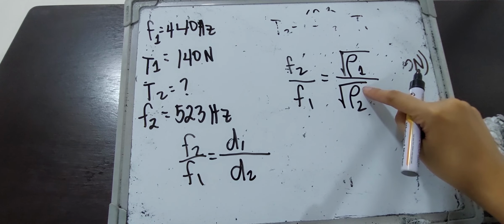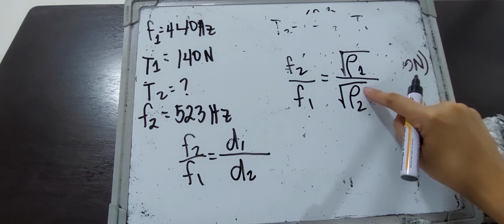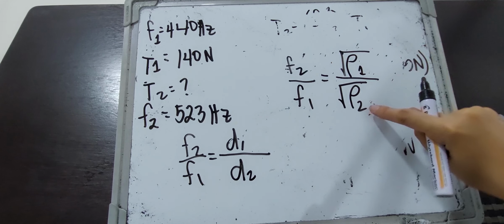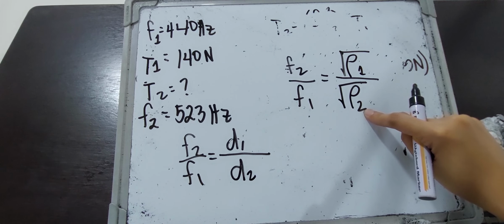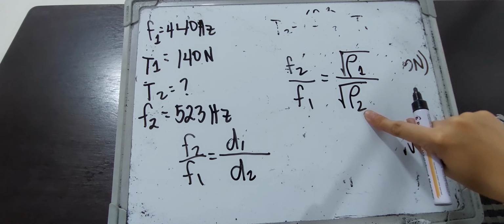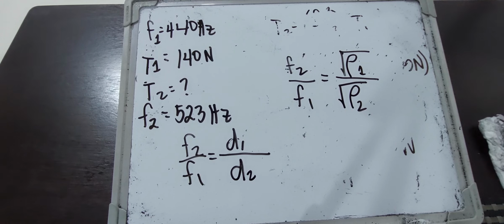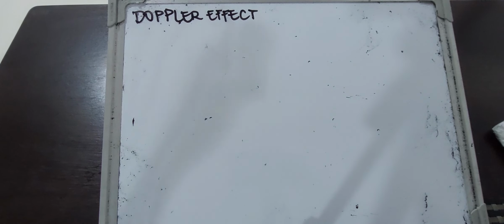This is the symbol for density, which is in the recorded discussion on fluid mechanics. So, it is just like that. When inversely proportional, the terms with the same subscript are on opposite sides. When directly proportional, the terms with the same subscript are both in the numerator or both in the denominator. Okay, this is our last topic for this recorded discussion, the Doppler effect. Again, the problem is already stated in your previous recorded discussion about waves.